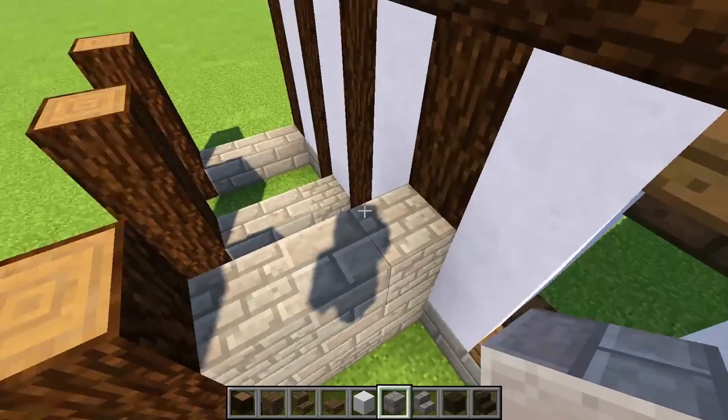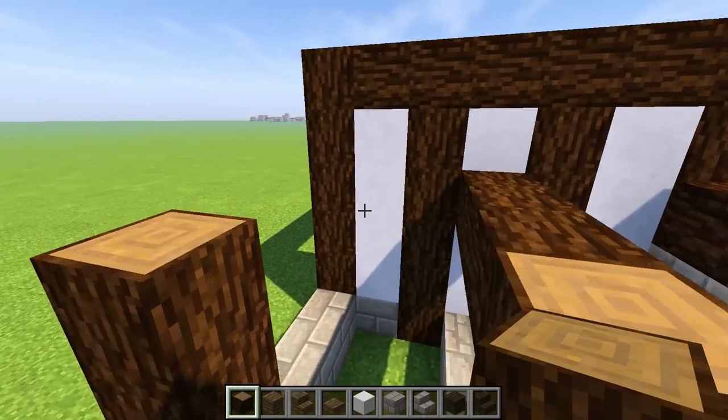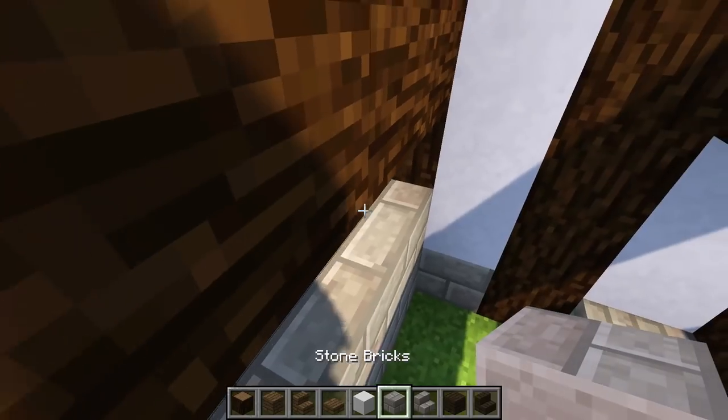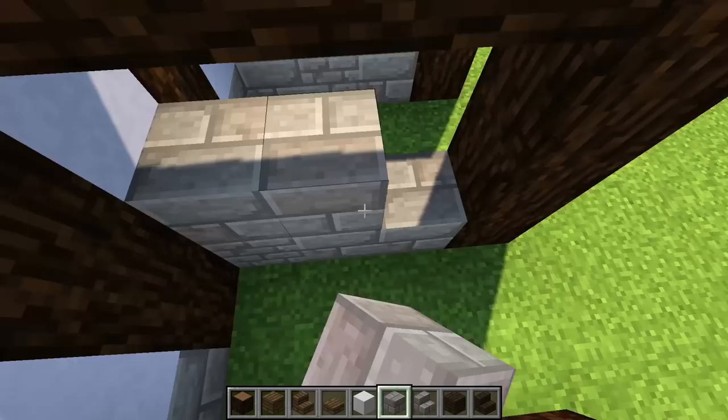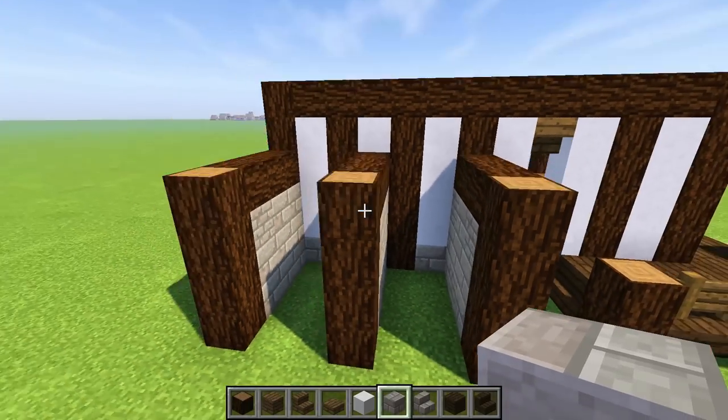Something like so. Cross beam maybe right here. Cross beam maybe like right there. And a little cross beam right about here. And then just seal this off to the top. Right here. This is looking pretty cool. There we go. Seal that and seal that. And then we have a tiny little thing.